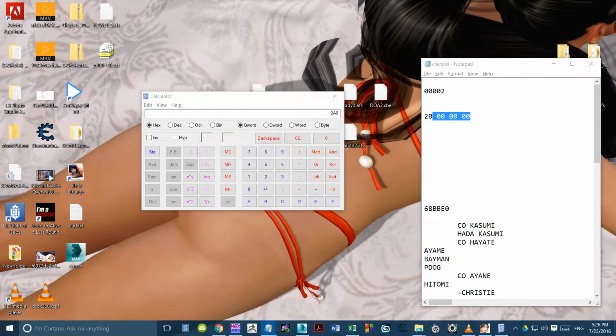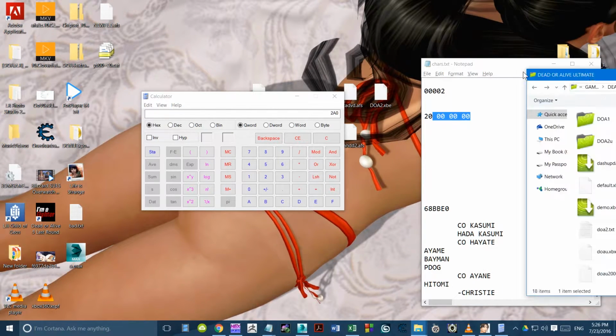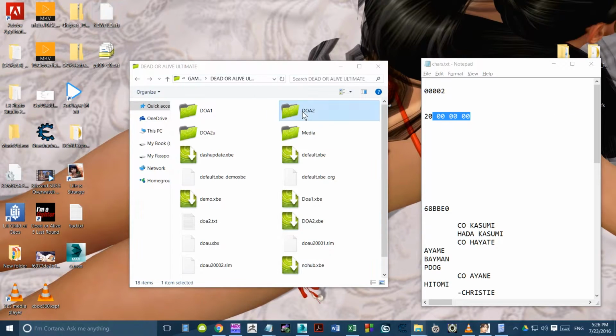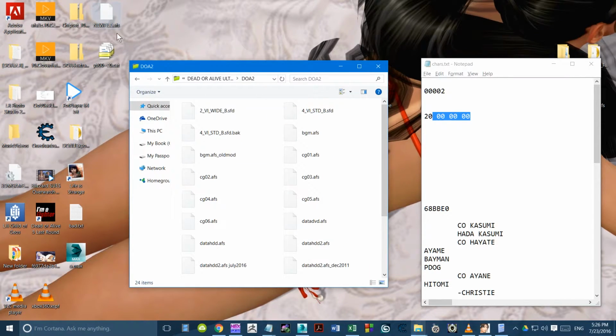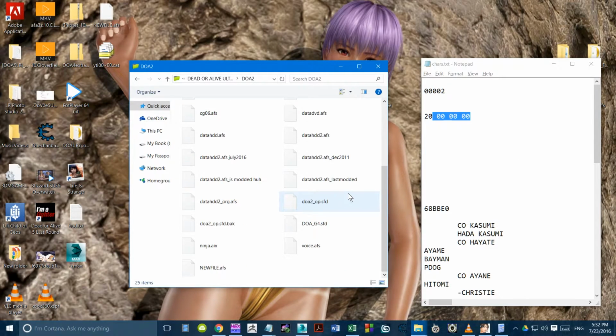So I'll close it down, and I'm going to copy the new file back into our directory here. Okay.